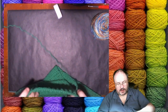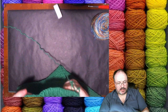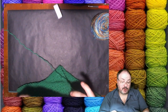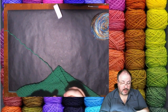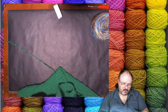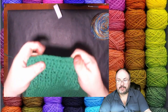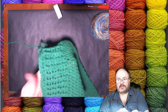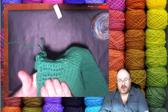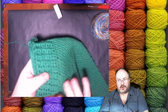And I'm happy with the ribbing. Obviously, when I make a pair for myself, I'll work on a portion and then probably, off camera, try them on as I go and make adjustments as I need. Yeah, I really like how that ribbing came out. Yeah, you could definitely see it on camera. This is half double, and then this is front post half double, and back post half double alternating.